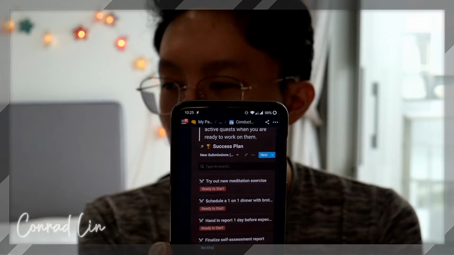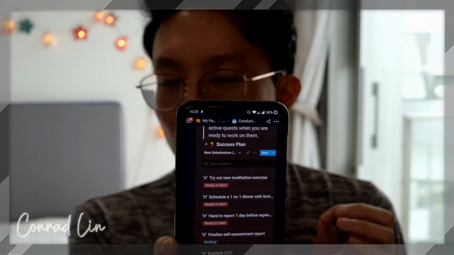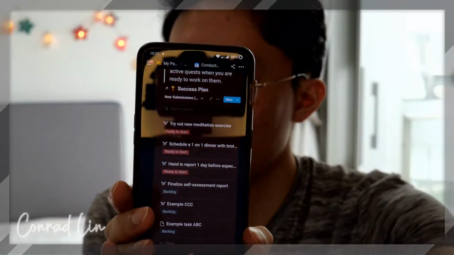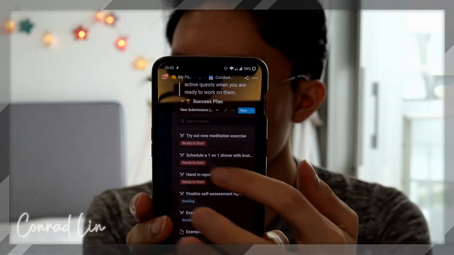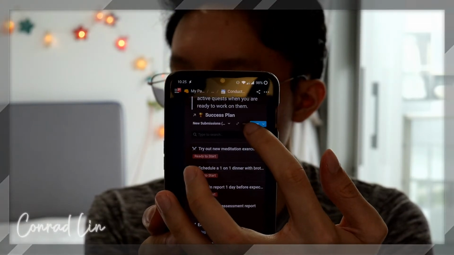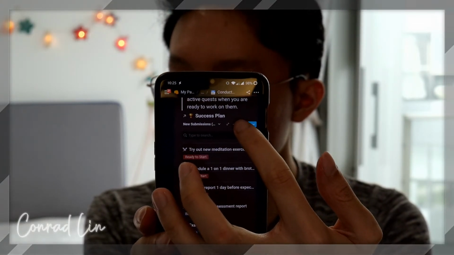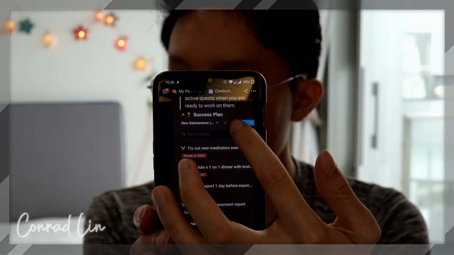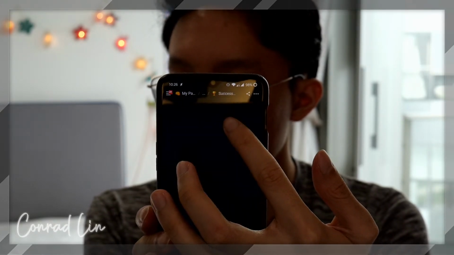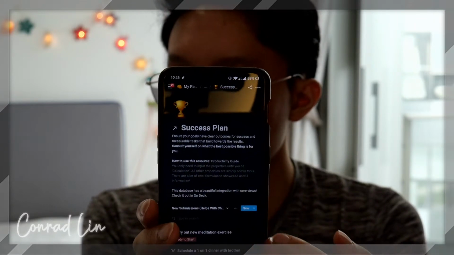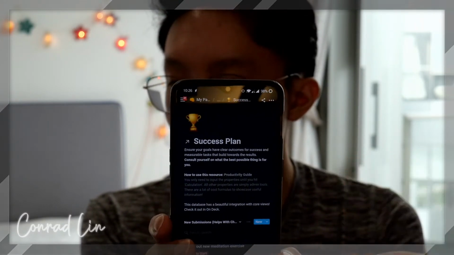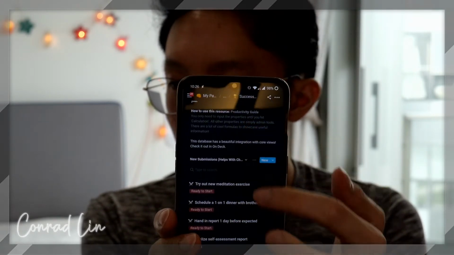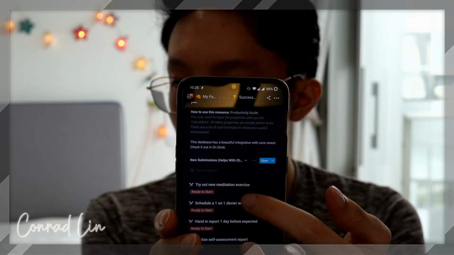But let's say you don't even want to go for that step. Let's say you don't even want to click in to get there, it's just too frustrating. No problem. You see this little icon here, the little arrows expanding diagonally? If you click on that, you have a full page view of that specific view that we were just looking at for the new submissions. So if I scroll down, you see this is still the new submissions filter view.